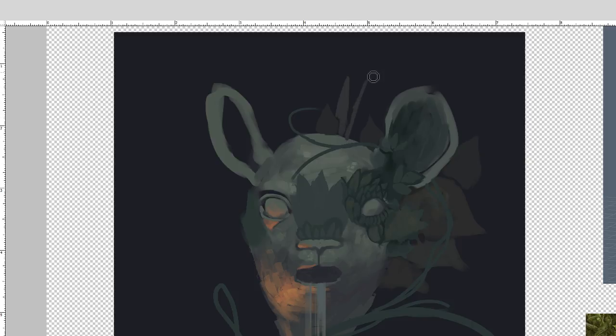And have these sort of like spear-shaped leaves back here.